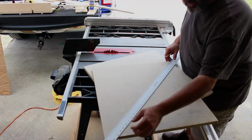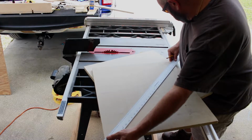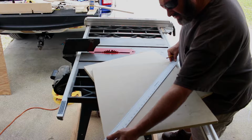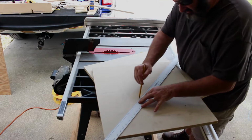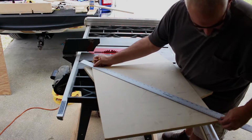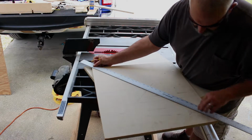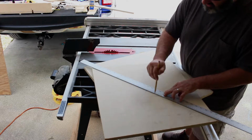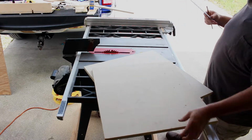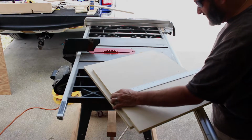Right now we need to find the center, so what we're going to do is line up a straight edge on the corners. And that should give us the approximate center of the board.